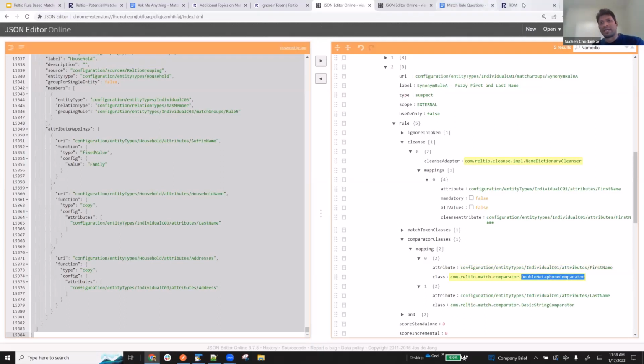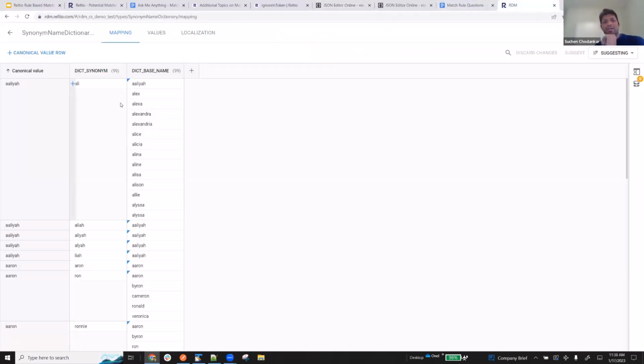Just to give you an example here, if Ali and Alina were records that you want to compare, what will happen is the values that are extracted in the match document for Ali will be all of these values, and then the comparator that you use, double metaphone, Soundex, fuzzy text match, or whatever it is, is applied on all these values.